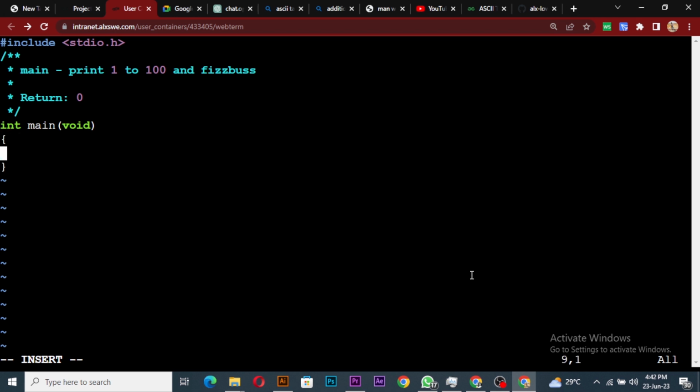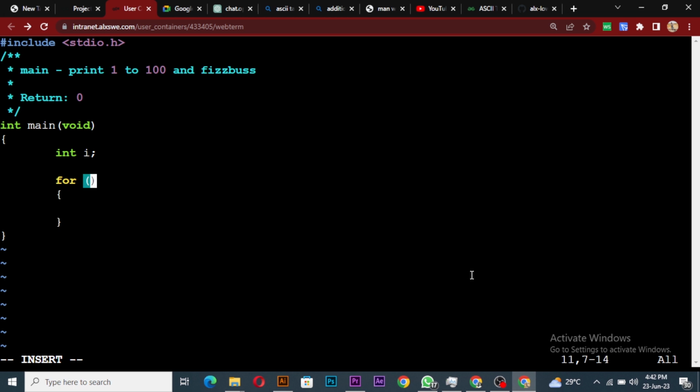So the first thing we want to do is use our for loop, and we'll have an int i. I'll try two things and let's see which one works. Oh, my light is gone.